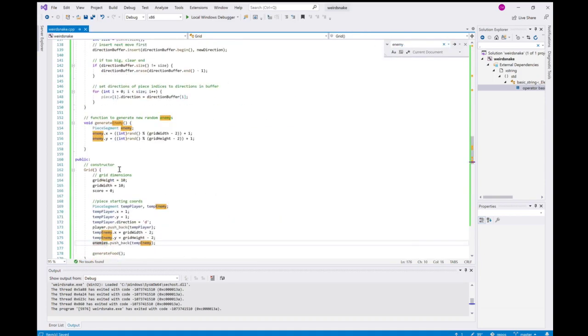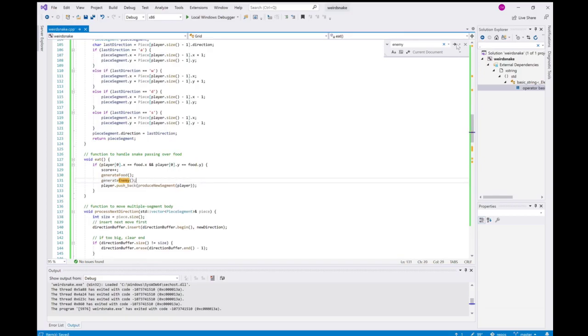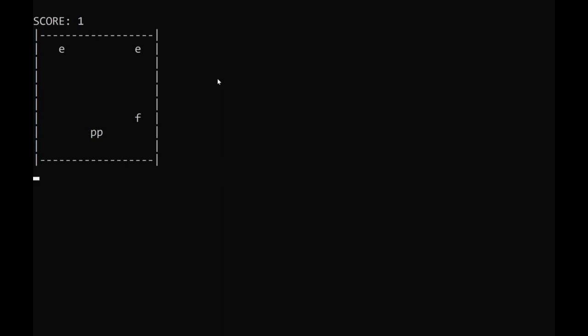Now each enemy will only ever be one piece, because I wrote this code on a 4-hour flight and wanted to keep it relatively simple for the most part, and I didn't want to handle multi-segment enemies, although it is possible. So let me know if you want me to add it, or even try it out yourself. The code is in my GitHub in the description.